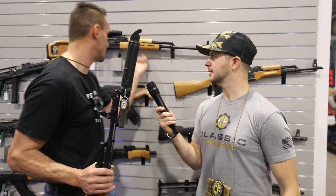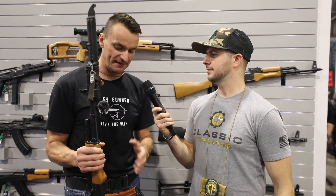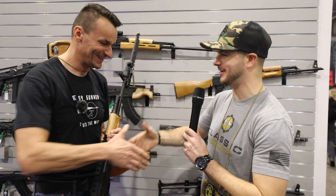On the same token, it's kind of cool that they're not forgetting their core. They will keep importing from Cugir, Romania — rifles like the PSL-54 and the WASR-3 in 5.56x45, which was a huge story before SHOT Show. So it's cool that they're expanding US production but not forgetting what made them strong, and they'll still be on board with the imports. Thank you Rob Ski — pleasure meeting you.